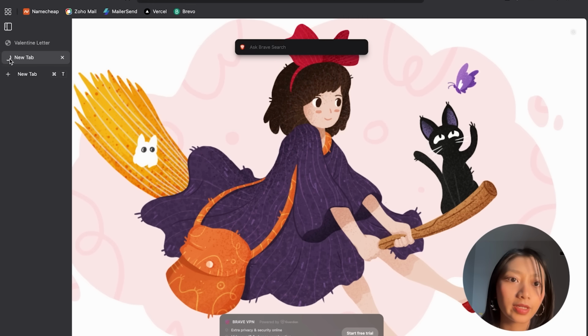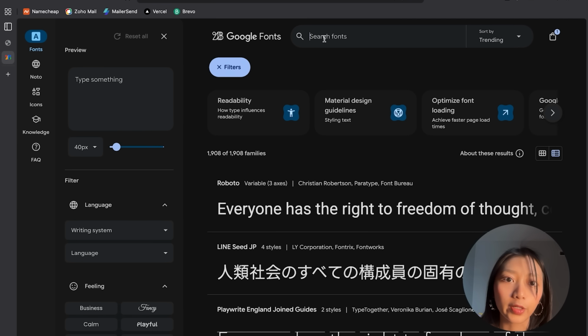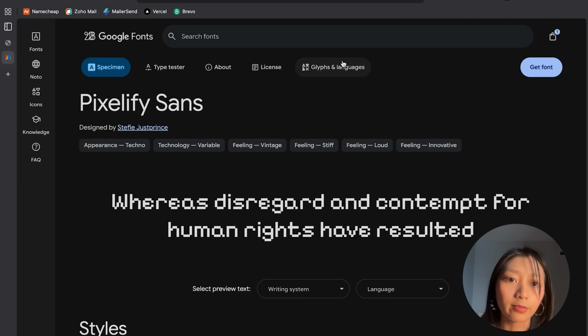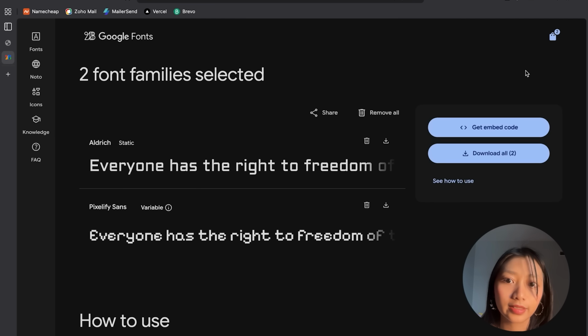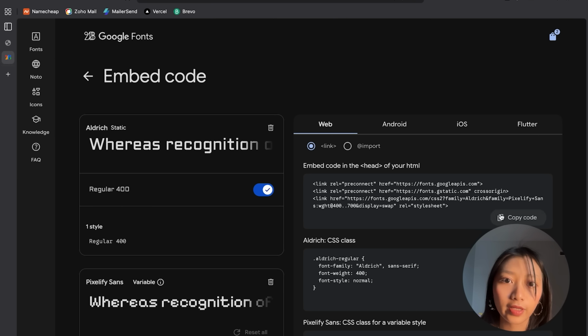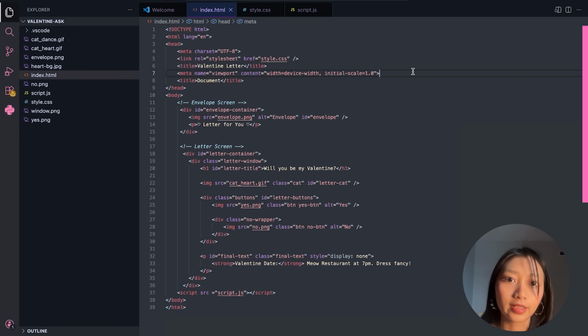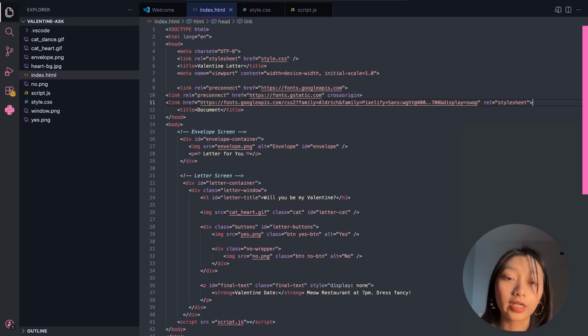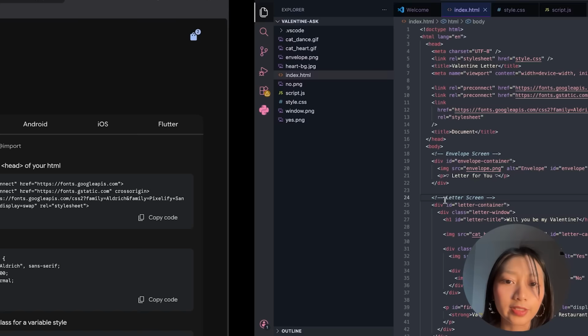Okay, let me show you how to add our pixel font. So we go to Google Fonts and we search for Pixelify Sans, and we copy this code right there, and we just paste it in our index.html file. Awesome.